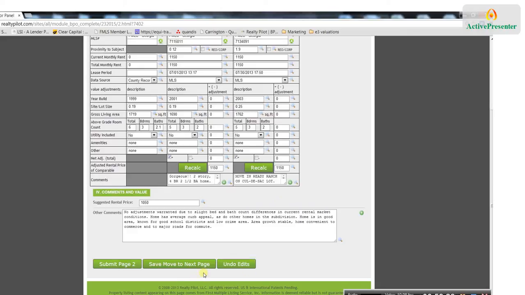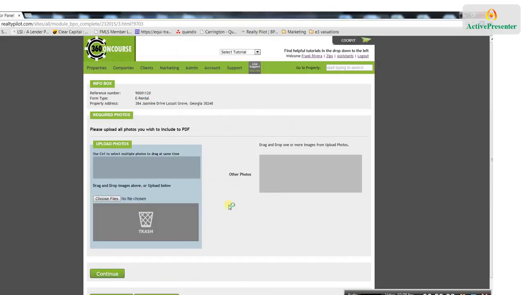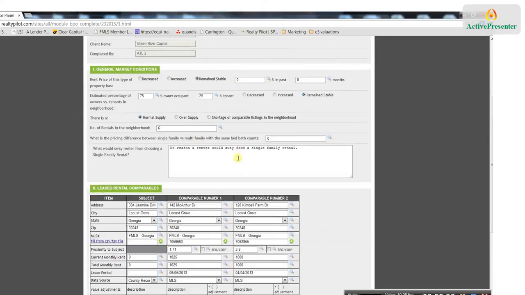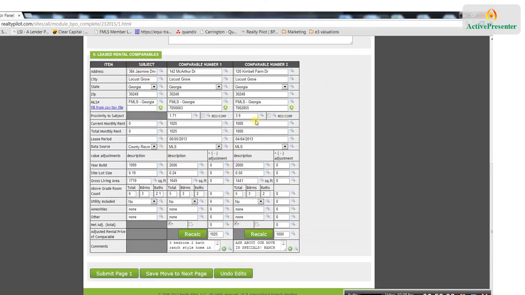Now I do notice in this example when it imported it, it actually imported the comps in a pattern that's not going to work for our report. It's got all the low end comps for comparable 1 and 2, and it's got the high end comps for our active comparables.